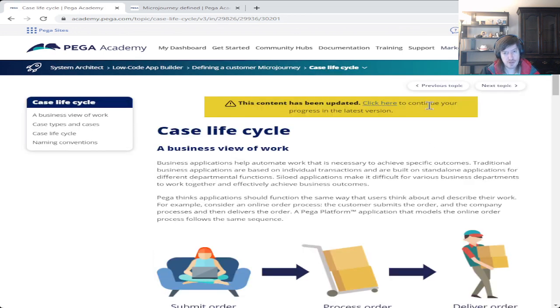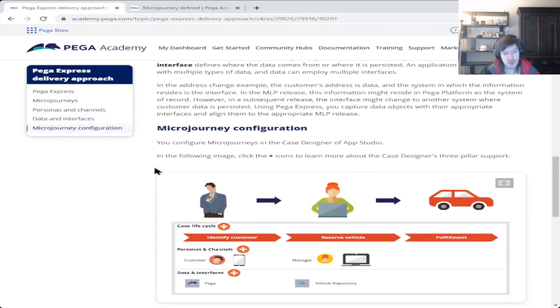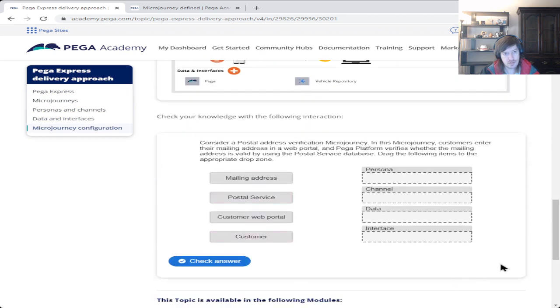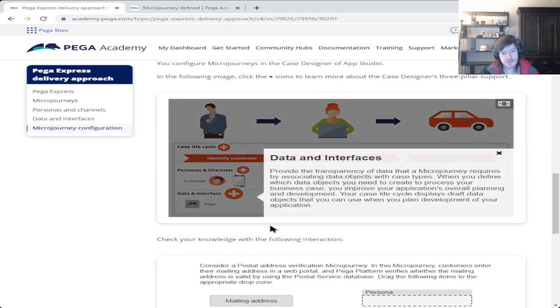Here's the thing. Let me go back to this one. They have channel and interface, data and interface.